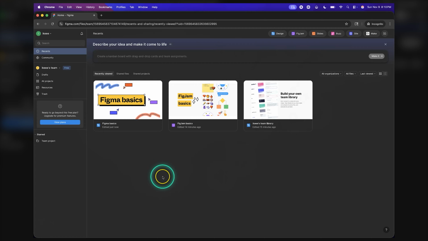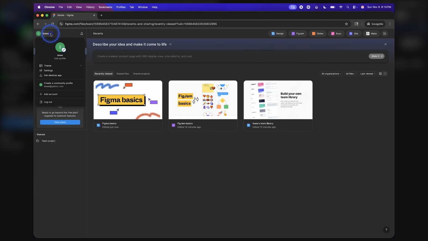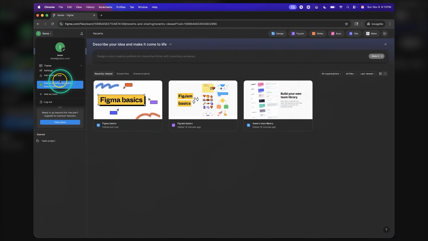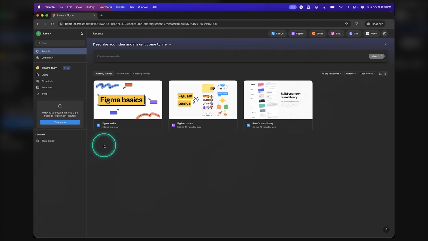Okay, so if I look over here on the left-hand side of the navigation, you can see under my username, I've got a drop down with settings, also the desktop app. So if you don't want to work inside of your web browser, you could download that. You could add an account here. Maybe you have a separate account through work, or someone's invited you to another account, for example. You could access it there. But normally you're going to start at recents.